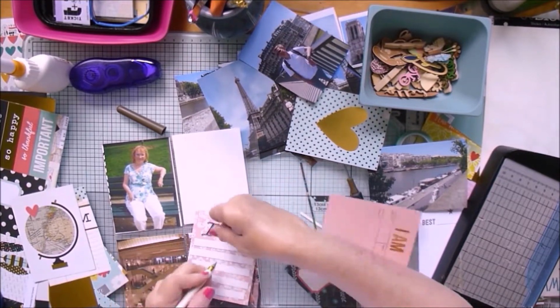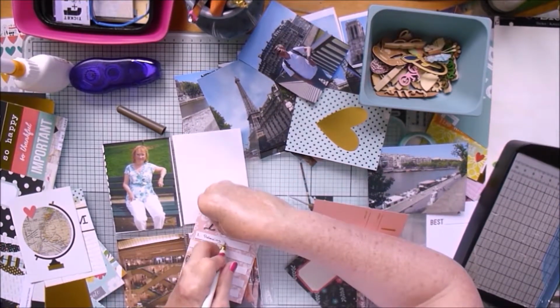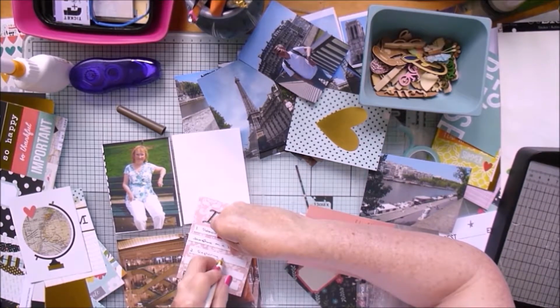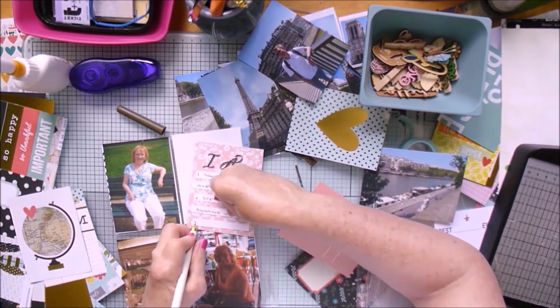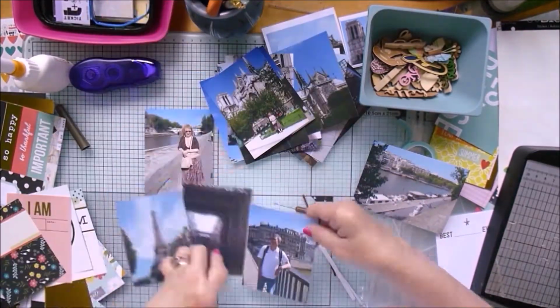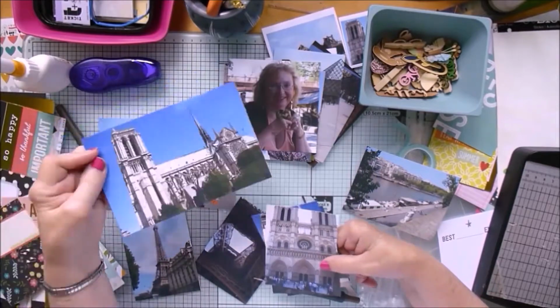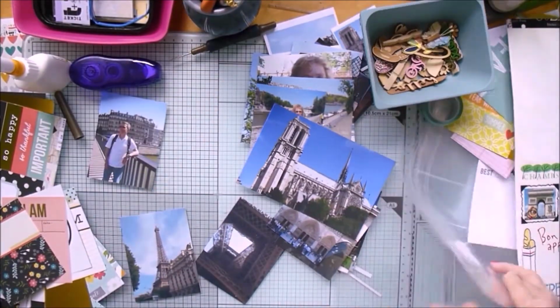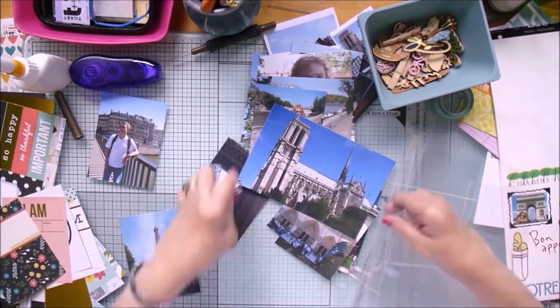So the whole point of this section is really to get those photographs in. And on this page, I'm using mainly cut-aparts from the collection here, and that just says I'm relaxing in the sunshine and exploring a Paris department store, which is one of the photographs, and enjoying a drink. So just explaining what's in the photos.